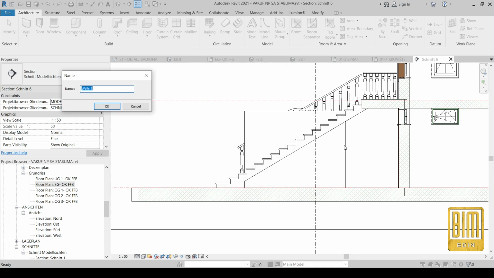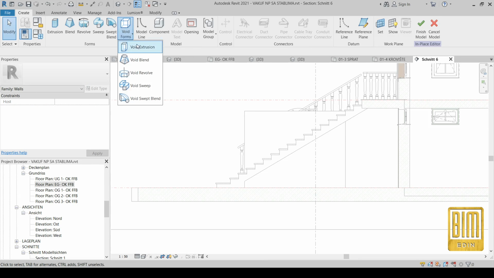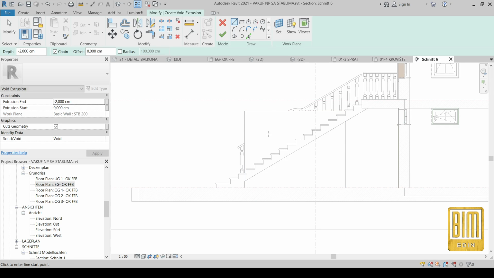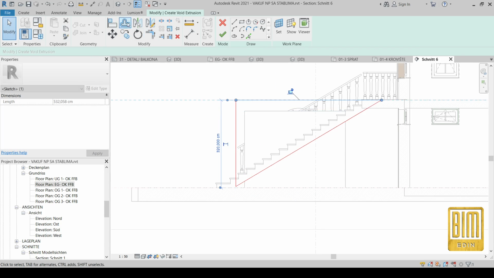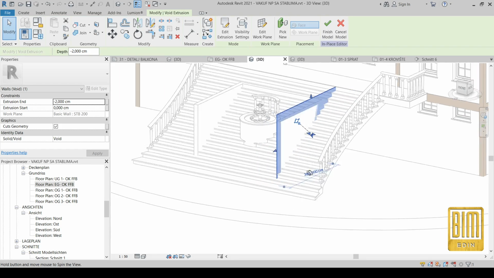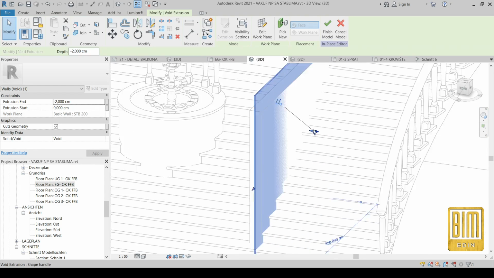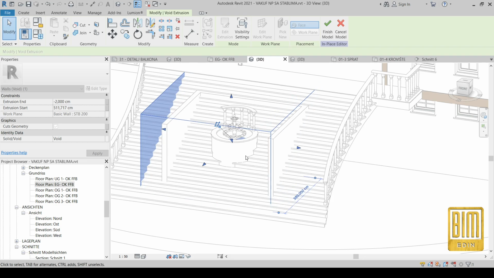The second way to cut these walls is to use model in place void element. Now we will select the face of this wall as a reference, and we will draw the shape, as you can see.